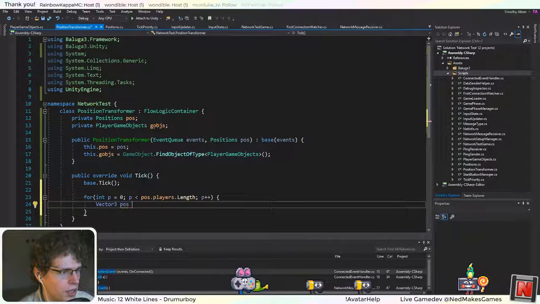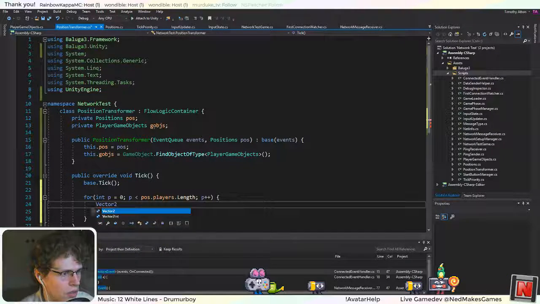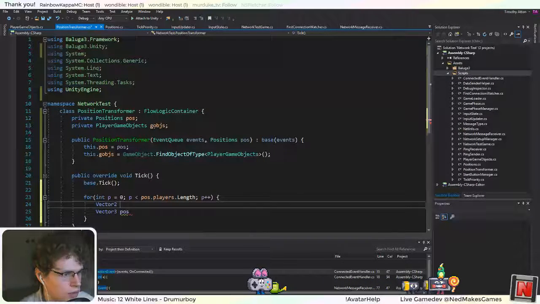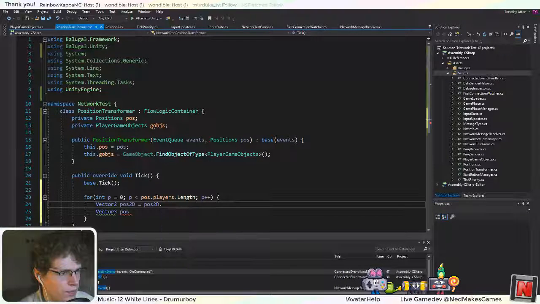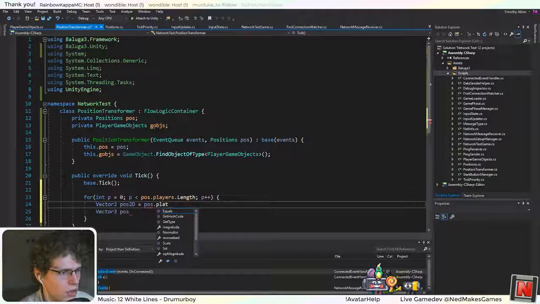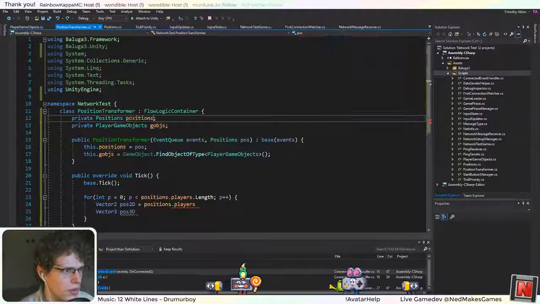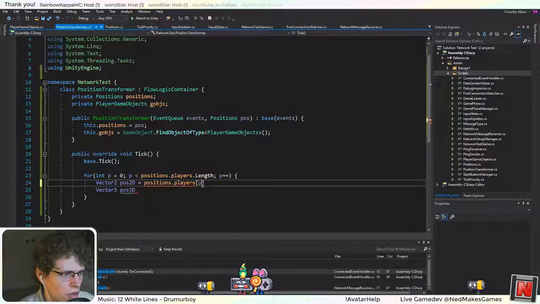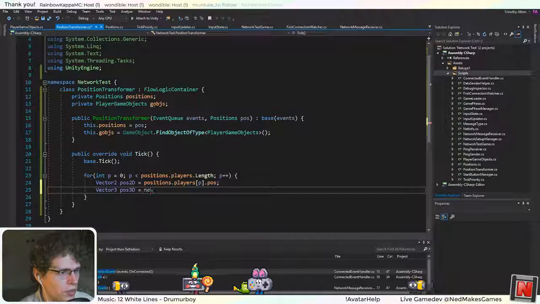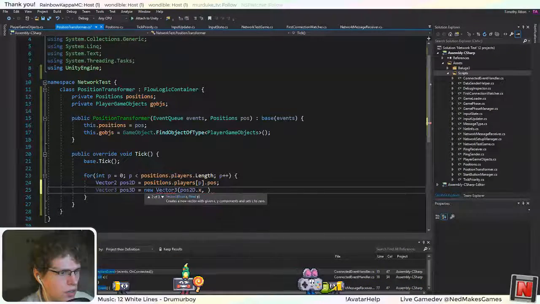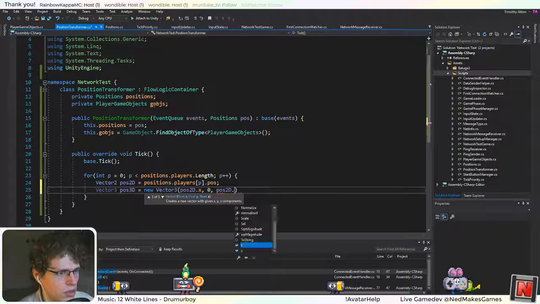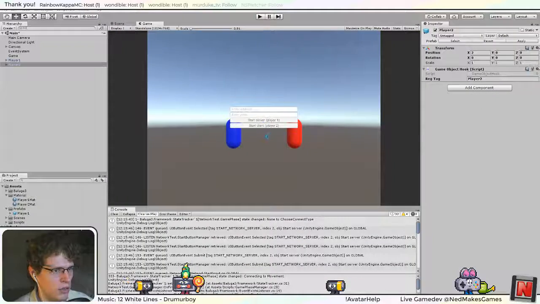So we'll need to transform the 2D position that's in this class into the 3D position of the player. That's not what I want to do. So position 2D is... Oh, I see what's happening. I should probably rename one of these variables. That's better, I think. Oh, yeah, the names here are a little confusing. So anyway, the position 3D will just be 2D.x, and then we'll set the y to 0, because I want it to move on the XZ plane in Unity, which is left and right, and then into and out of the screen.